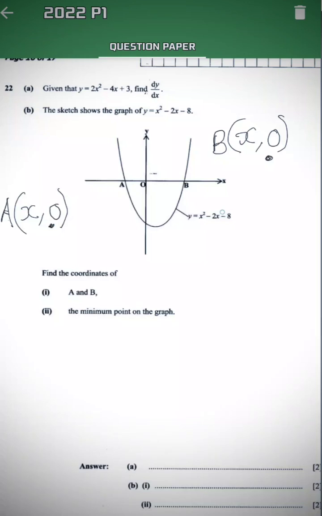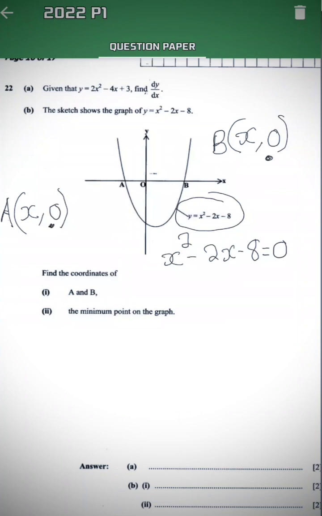So what you need to do is get the equation which is given, then where there is y, you put 0, then solve what will remain. So you've got the equation x squared minus 2x minus 8, which will be equal to 0. If you look at this, this is now a quadratic equation. Whenever you see a quadratic equation in paper 1 mathematics, you don't need to use any other method but factorization.